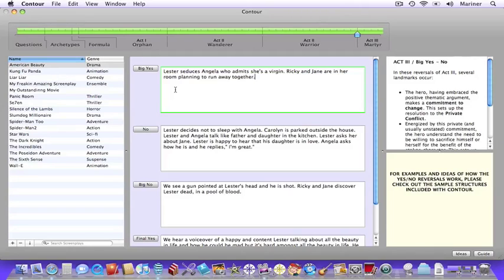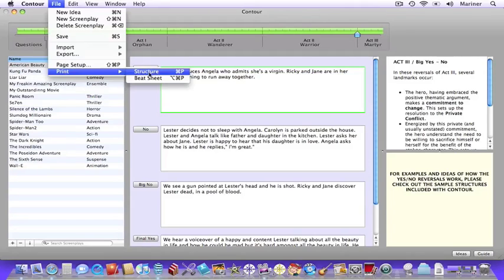Now, once you're through creating your well-structured screenplay, you can print it out as either a structure report or a beat sheet. Now, a structure report provides the contents of each plot point separately with all the beats combined. The beat sheet provides you with a report separating out the beats in each plot point and can be used as the treatment of your screenplay. In either case, choose File, Print, and either beat sheet or structure to give you the type of report that you need.